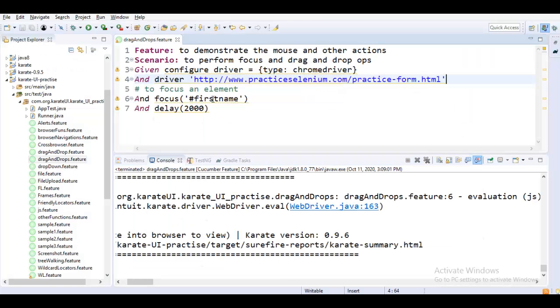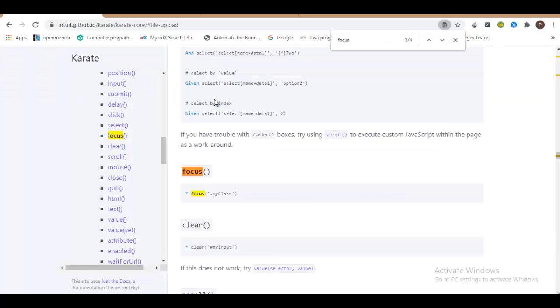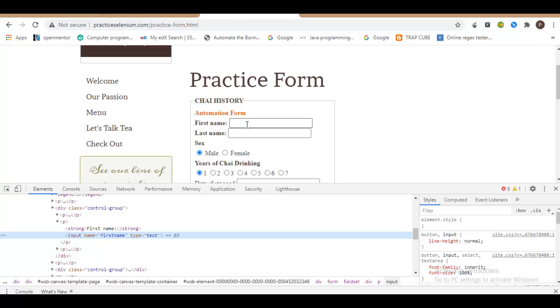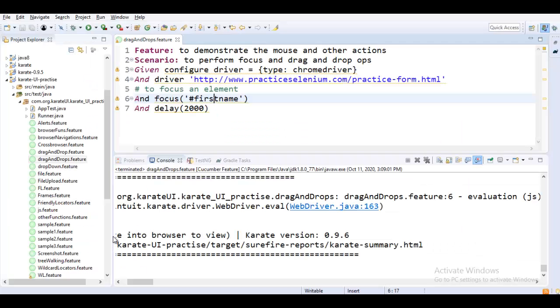Okay, so maybe let me just write down the common XPath. So name equals to, and it is an input tag.